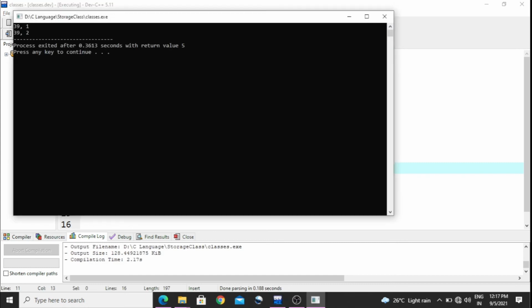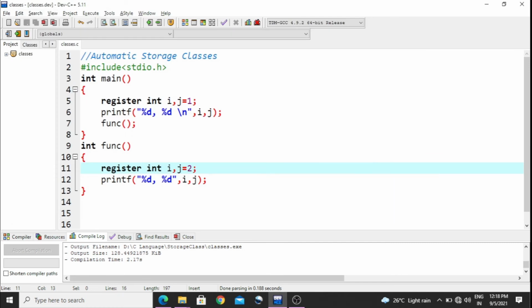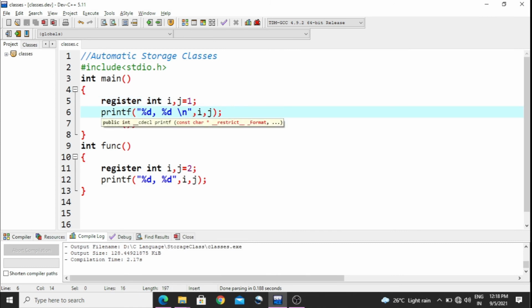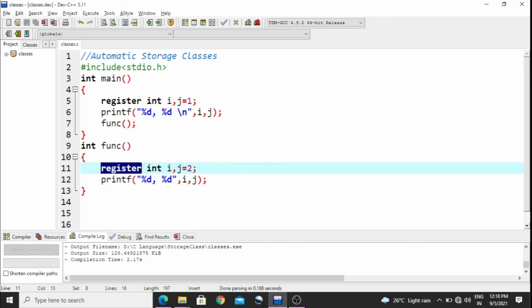You can see 39, 1, 39, 2. So in this case, the register int i becomes 39. It is not 1, it is not 2, it is a garbage value. So the default initial value is a garbage value, but it is stored in a CPU register. That's why it comes as 39 again.